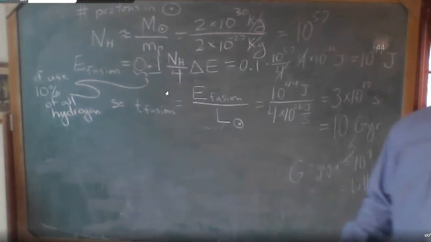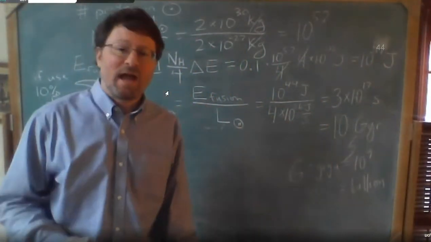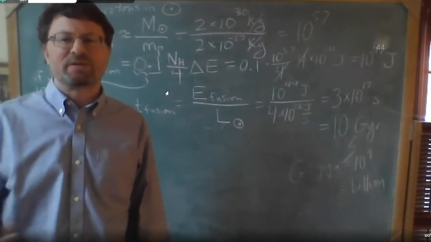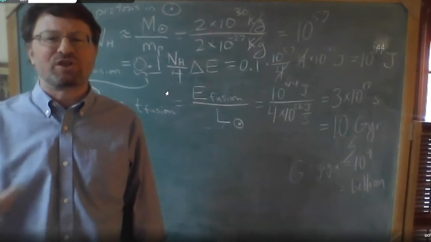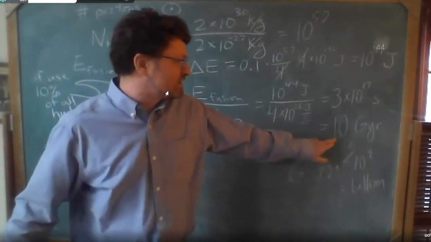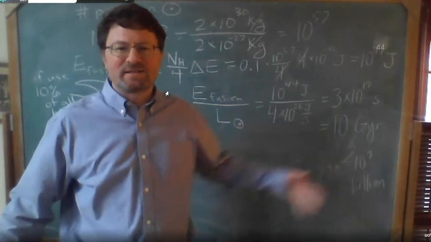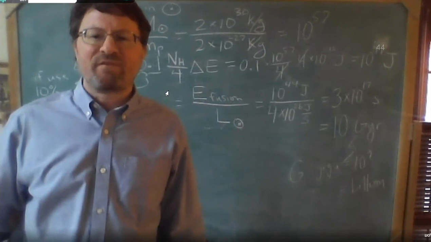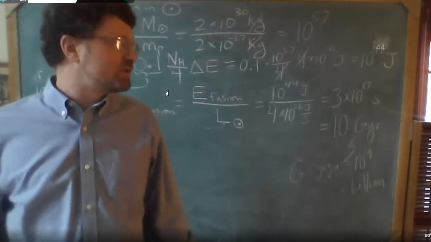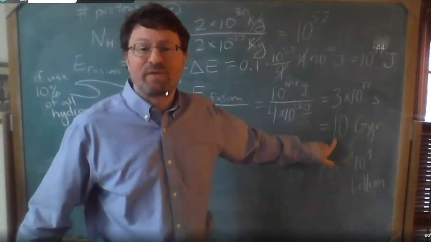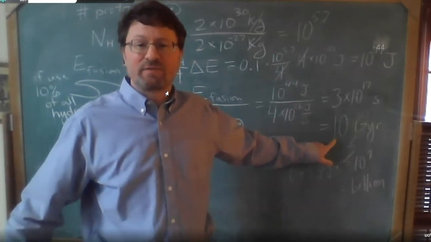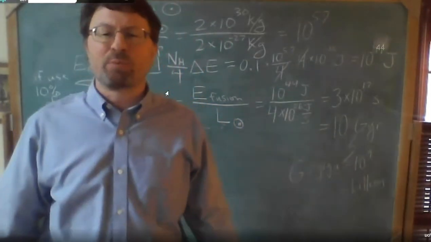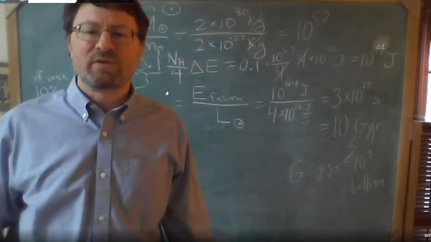And indeed, that's just about how long we expect the sun to live on the main sequence, as we'll be talking about in more detail, where it fuses hydrogen into helium. And so this is completely consistent with the findings that meteorites and moon rocks are up to 4.5 billion years old. Now it makes sense that we found a timescale larger than the age of things within the solar system. This explains how the sun could shine at a comparable rate to what it has now for billions of years.